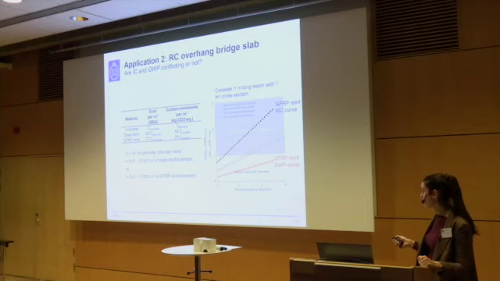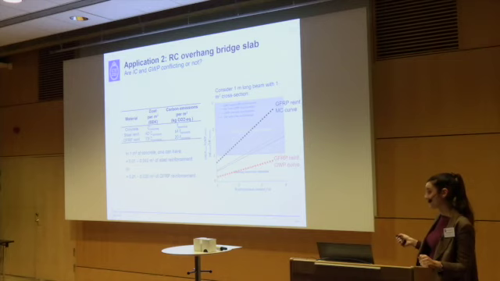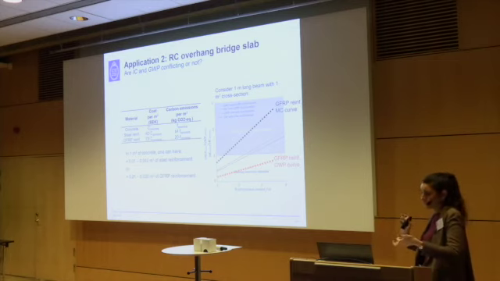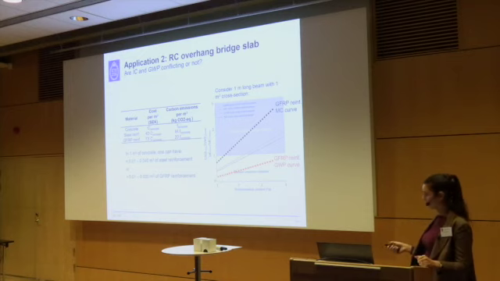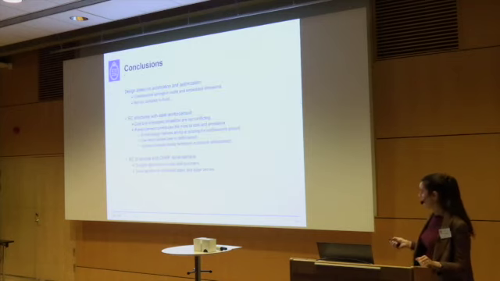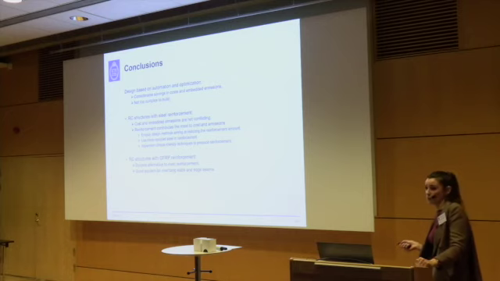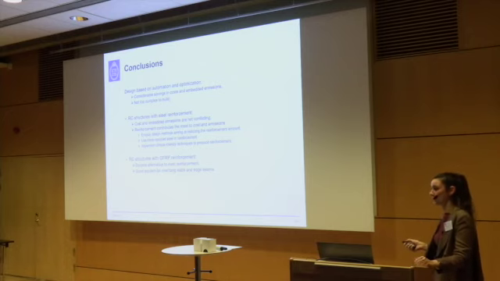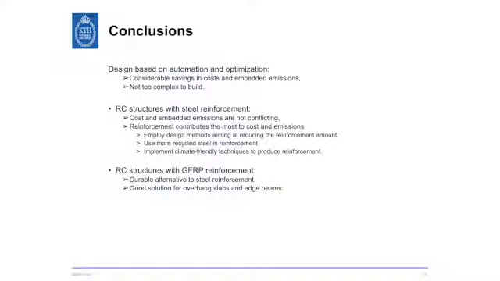Do we end up here, which is quite common, for example, for steel reinforced structure, or do we end up down here? Because we might be doing something that is actually worse for our structure. So to draw some conclusions, it is possible to have optimal solution. It's not true that they're not going to be buildable. We just need to include some considerations on workability, etc.